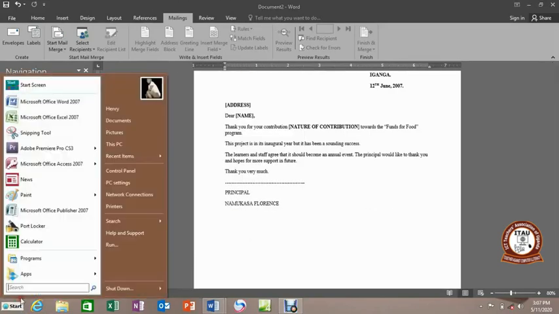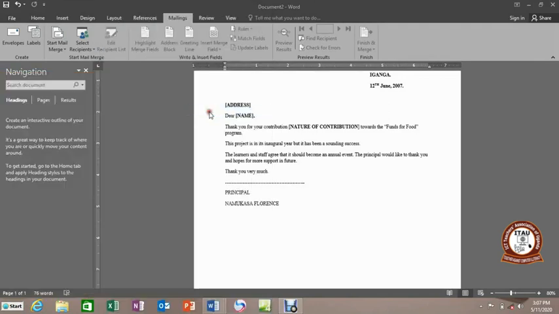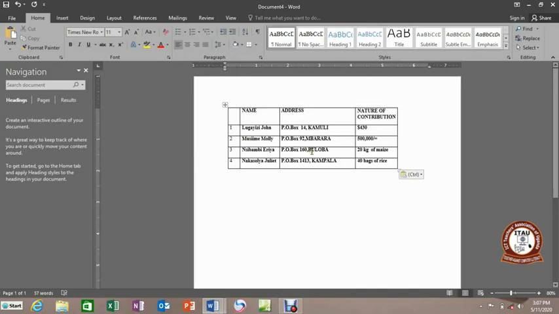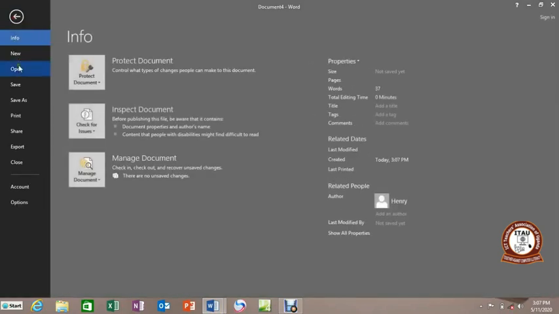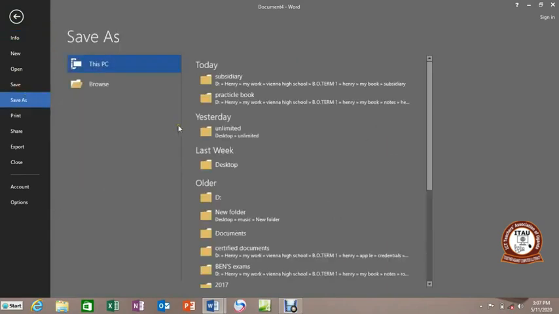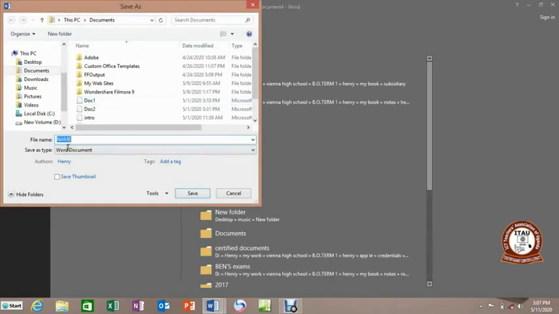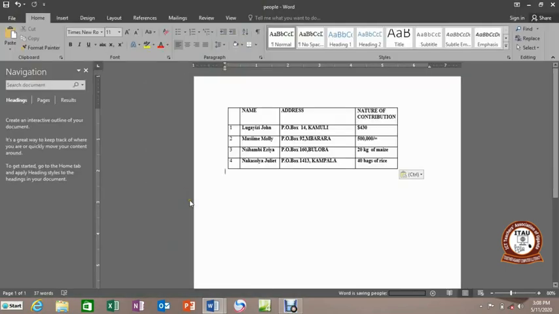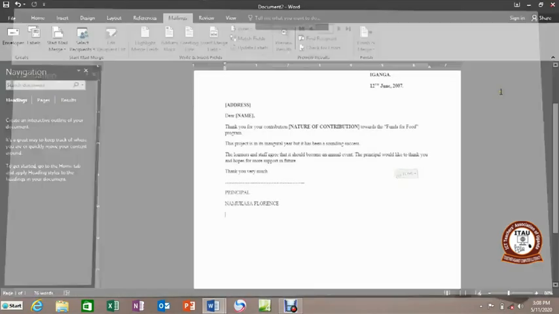I create another document, then I can save that letter into this such that we can be reviewing. So let's click on file, then we come and save our file to, let's browse the desktop, of course. Then we created our mailings. So I'm going to call it addresses. We can call it people who are going to be receiving that letter. So we can close it, we have it there.